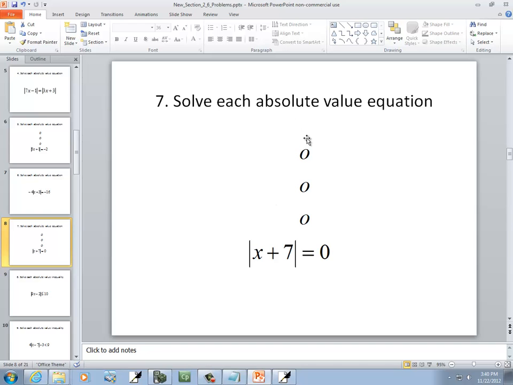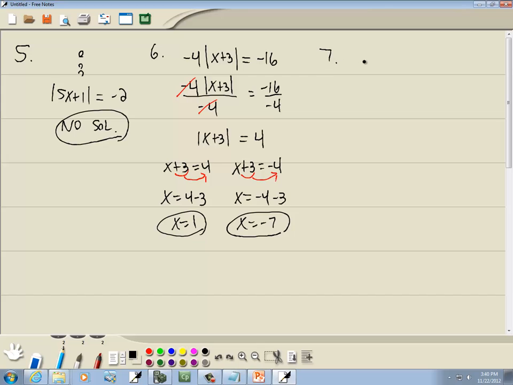This is another oddball case here. Work the problem down. Absolute value by itself. And you got to set it equal to 0. Well, this is the oddball case where you got an absolute value equal to 0. Well, think what our formula says. Drop the absolute value, set it equal to positive the other side. Drop the absolute value, set it equal to negative the other side. But positive 0, negative 0 is just 0. So this problem just becomes x plus 7 is equal to 0. Or x is equal to negative 7. And that's our answer.